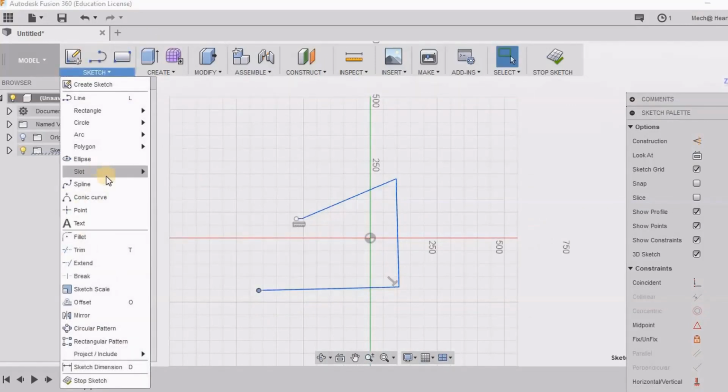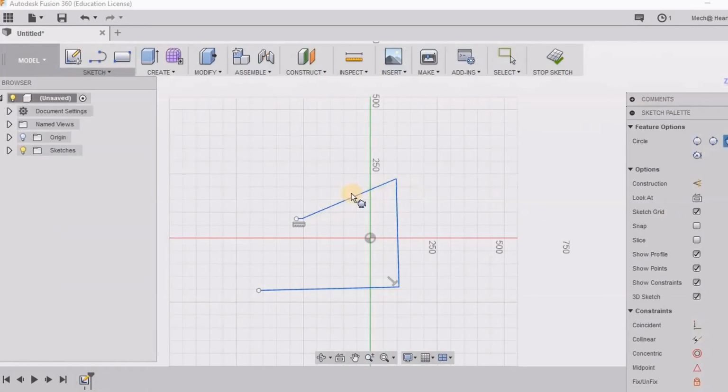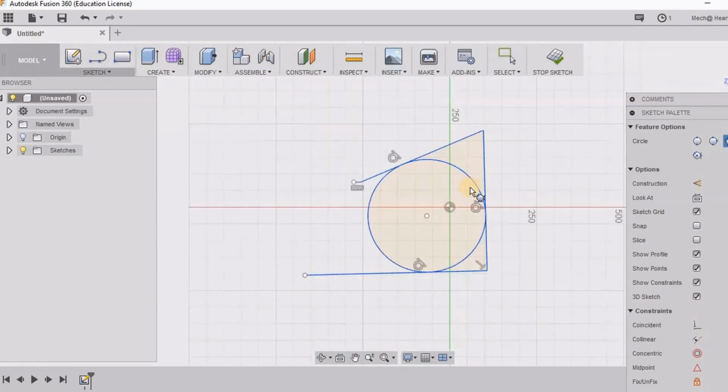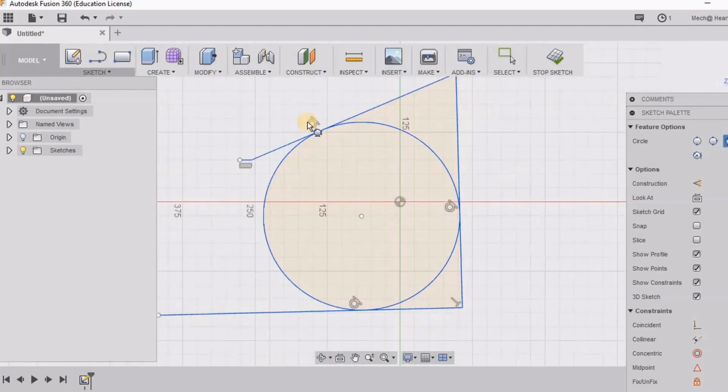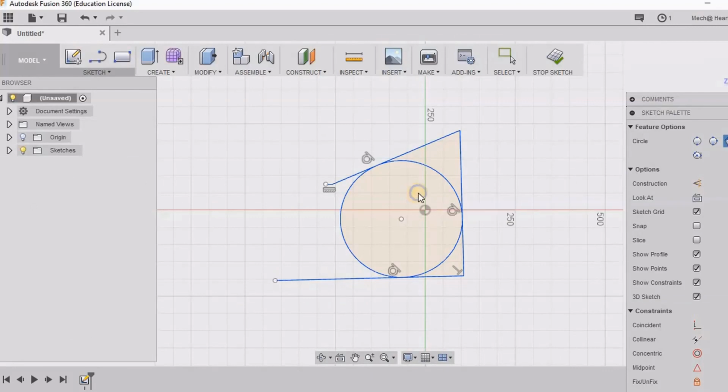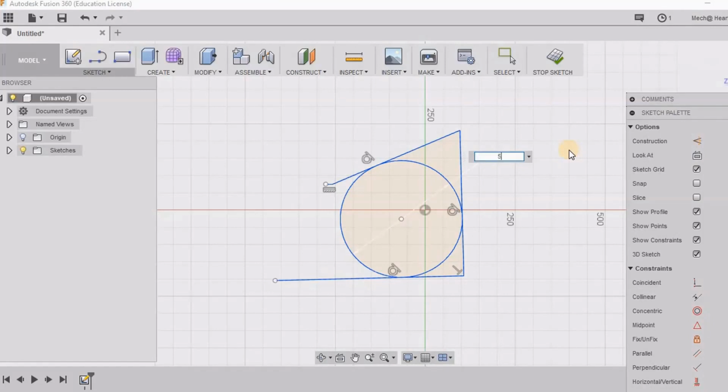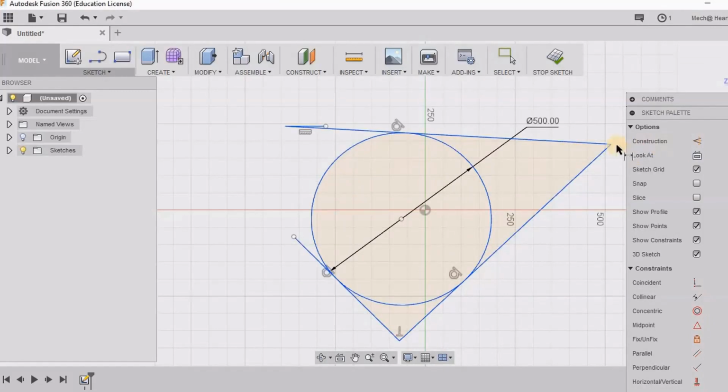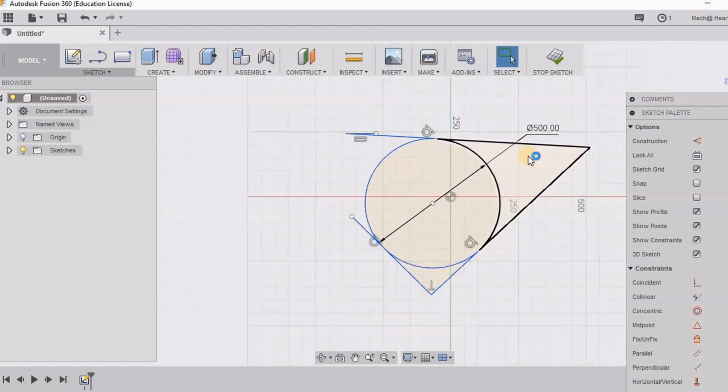So I'm going for this option. Circle, 3 tangent circle. So this line, and this line. So at these 3 points I have got this circle. Now I'm trying to dimension this circle. If I give it as 500, because my lines are still not constrained and they do not have dimensions, it has moved to maintain all the rules, that is the tangency rules as well as the 500 diameter.